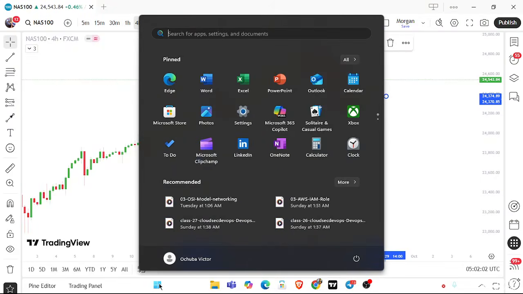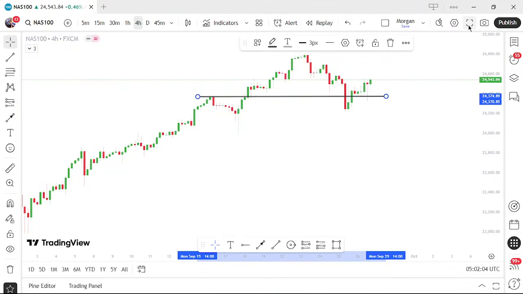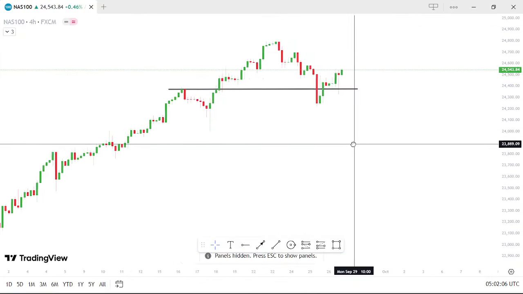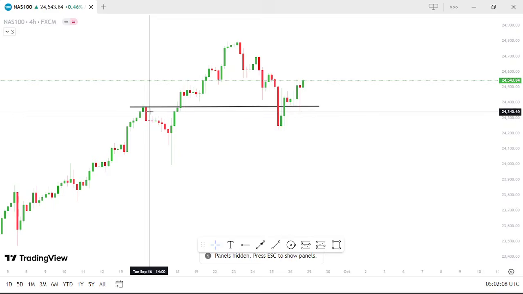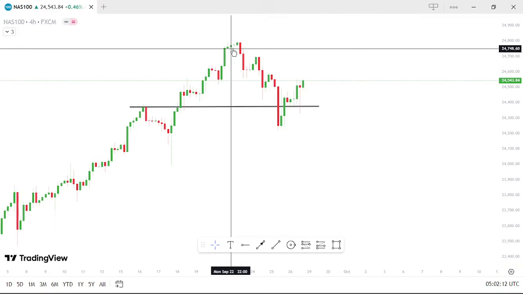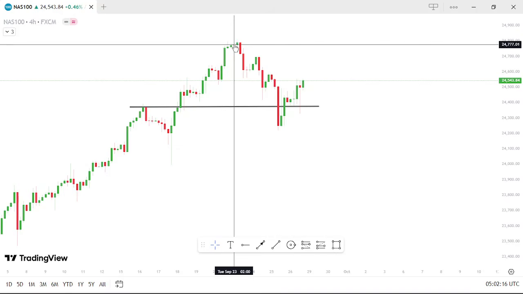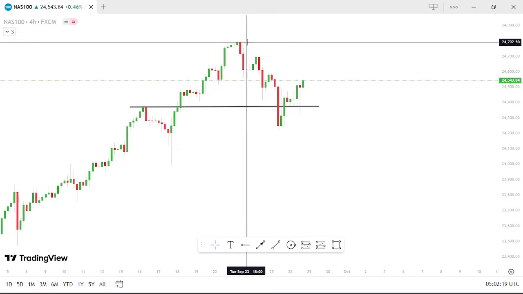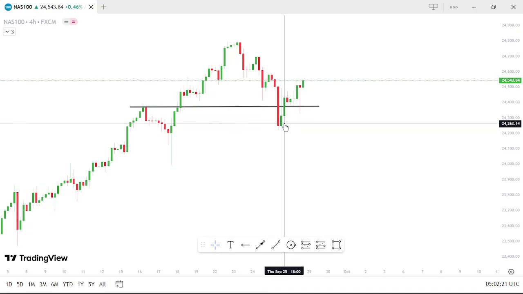above that zone. So I'm going to go full screen. So you see how price made that indication above that zone, showing us that hey, above this level price is trying to go up, right? So that's the indication from price telling us what it wants to do. This is the correction.